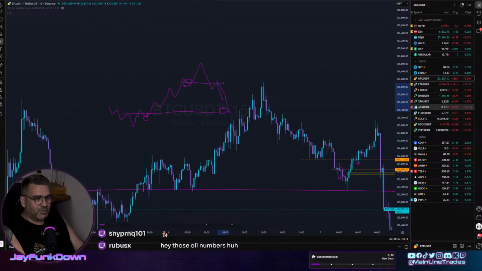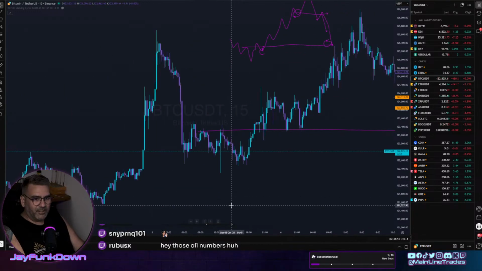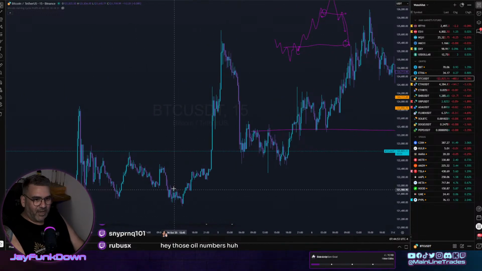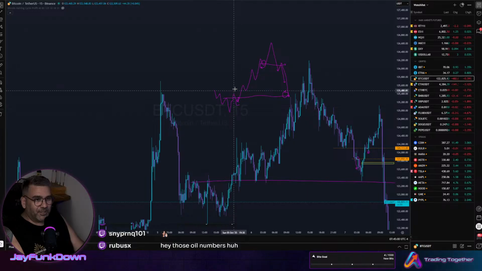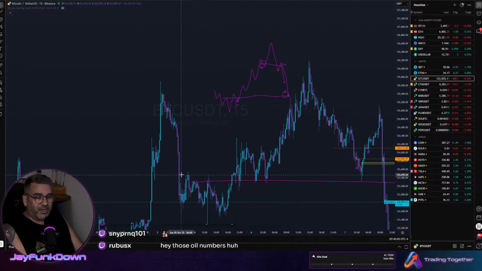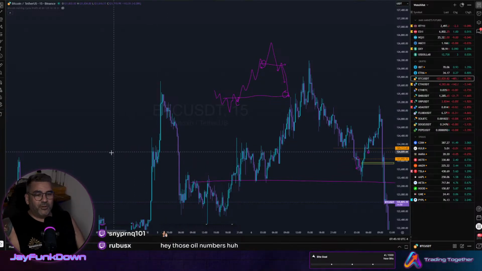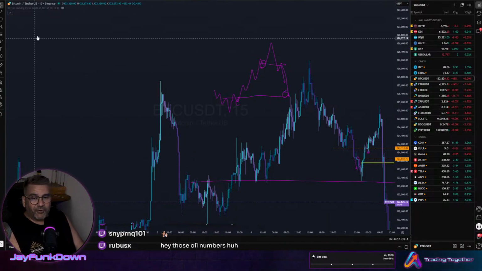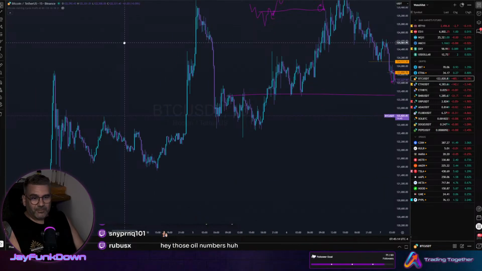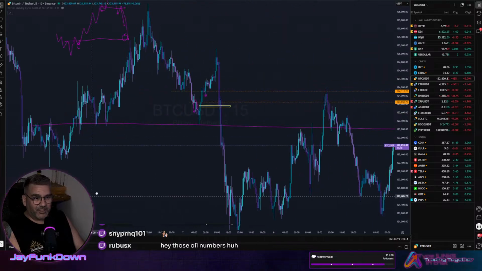So you can see in Bitcoin here, let's just look at this leg. They were coming down. Oh, I forgot to mention, it's important that they're untested too, right? You want to look at the last level that's not tested. But the last level lost or the last level gained, that's the trend start area. So that's where you want to look for the trend start. And then you want to look also close to that area for untested levels. And if the last level lost or the last level gained is untested, that's even better.